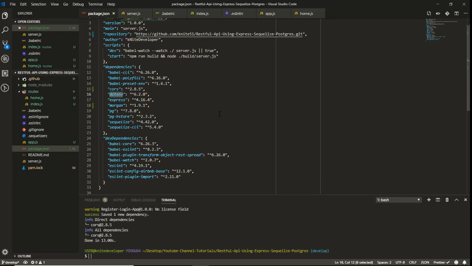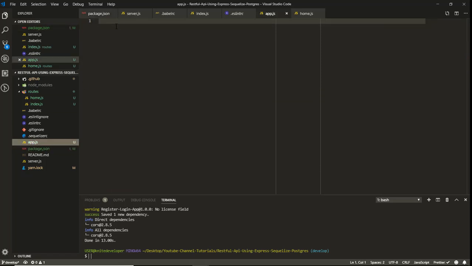In case your package.json is different from mine, this is what mine says. These are the installations I've run, these are the dependencies I've installed. So you can always check out the code, which I will put in the description. The URL to the code on GitHub shall be there, so you can check the code and confirm with what you have. In case you run into an error, you can always drop your comment. I'll definitely get back to you on it.